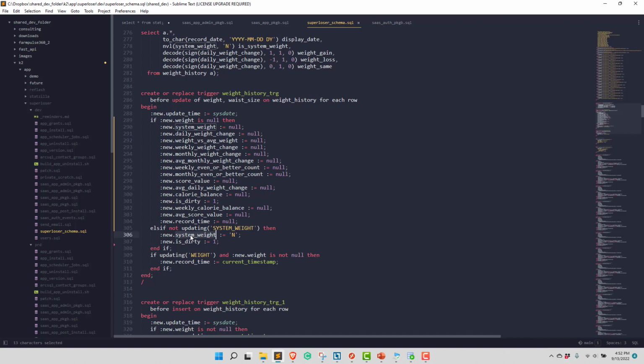There's some trickiness going on there because we update rows, and we have to fill in missing values, and those would be called system weights. And I have to know if the system is doing it or a user is doing it. So we update the system weight column, and then we know that the program is doing this. And so we mark this as system weight equals no, and mark it as dirty. That marks the row as dirty so that it can be processed.